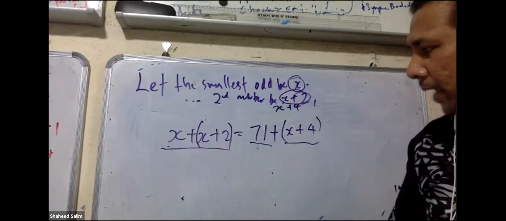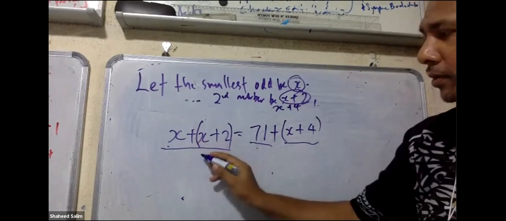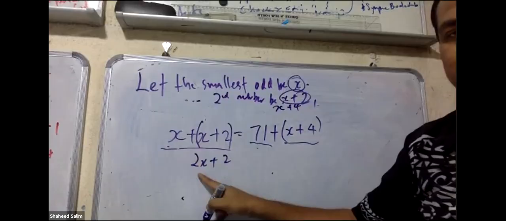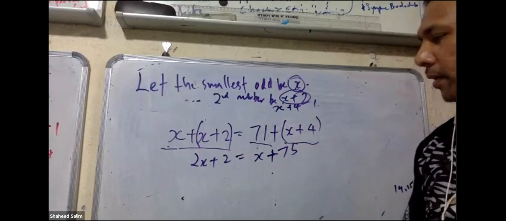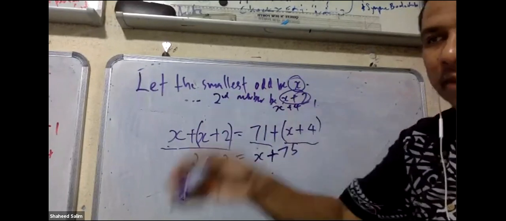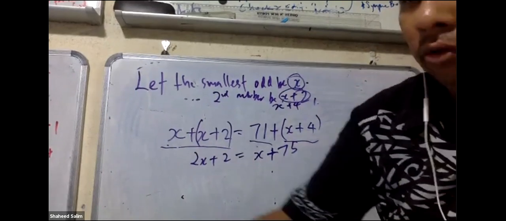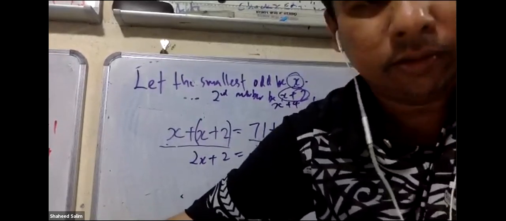X is 75? Okay, we try that here. How many x? Do you get 2x plus 2 here? You must remove the bracket. X plus x is 2x. Then down here you get 75 plus x. Correct. And then bring the x over to one side, bring the numbers over to the other side. It's always that game. Right to your O levels, it's going to be the same old thing.